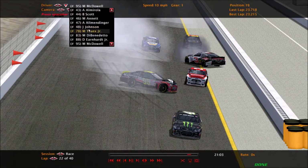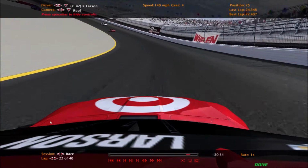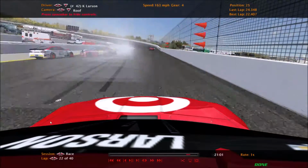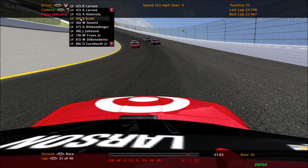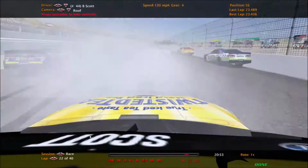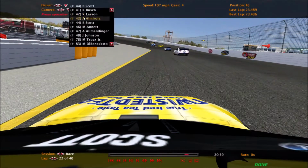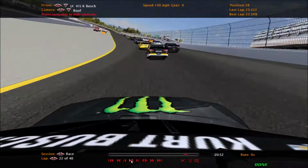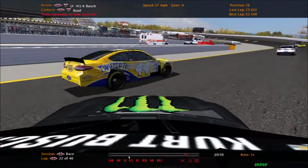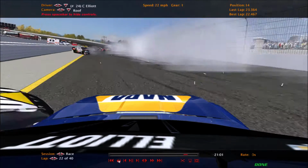See Michael Gregory able to drive through. Let's actually go on board with Michael Gregory as he drove through this wreck. He's going to gain a ton of chase positions with that one. Going on board with Zachary Fitzwater in the 44 car. Able to miss it, looks like. Wow. Great job by Zachary Fitzwater to go through the middle of that wreck. Cole Lewis not so lucky, he got nailed. Go on board with Kevin Bandon in the 24 car. Ton of damage to that car.